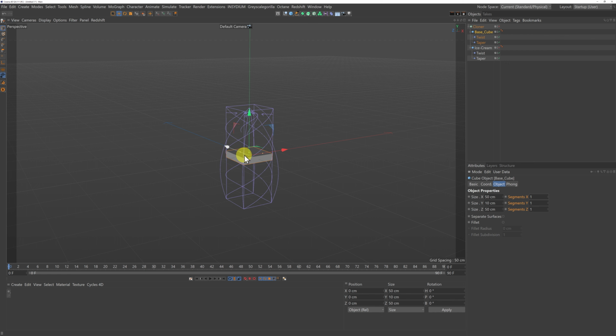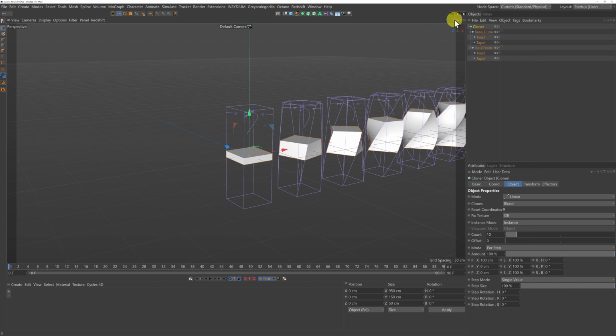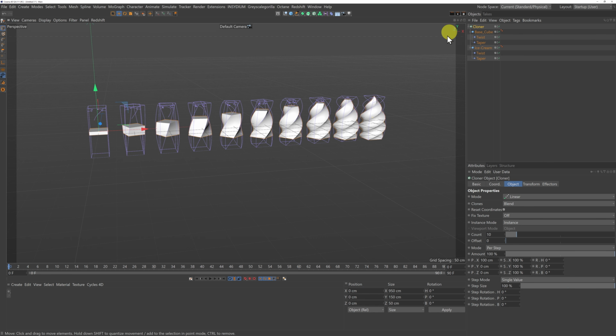This is our base cube, and what I'm going to do now is I'm just going to switch on the ice cream and come into the cloner. I'm going to increase the size of the X here, say 100. I'm going to just turn that on, and now we have our blend between our base cube and our ice cream there. So I'm just going to switch off the deformers here. Okay, so that's how the cloner and the blend works with deformers.